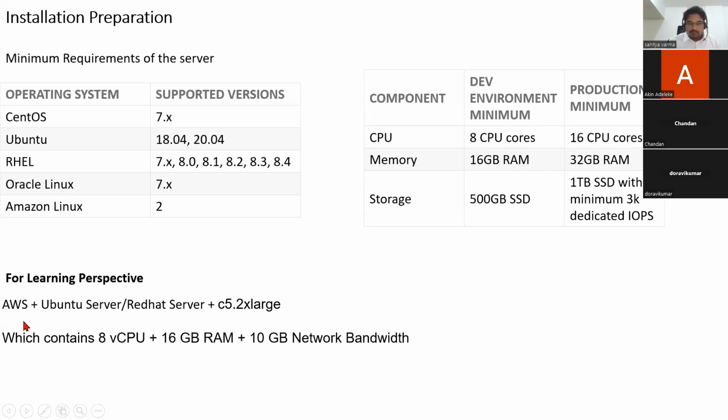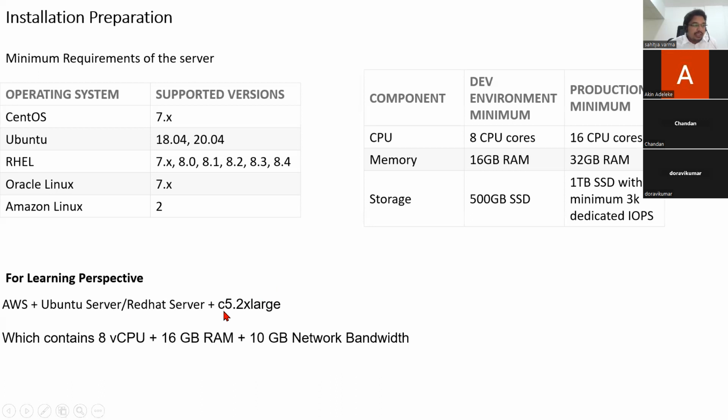I had earlier installed Cortex XSOAR on my laptop, but laptops are difficult to work on, as it consumes a lot of RAM and CPU and will make the laptop hang. So I suggest you take AWS, and take the Ubuntu server or the Red Hat server for learning purposes. It's very easy to set up. That's why I suggest either of them. I will always take Ubuntu.